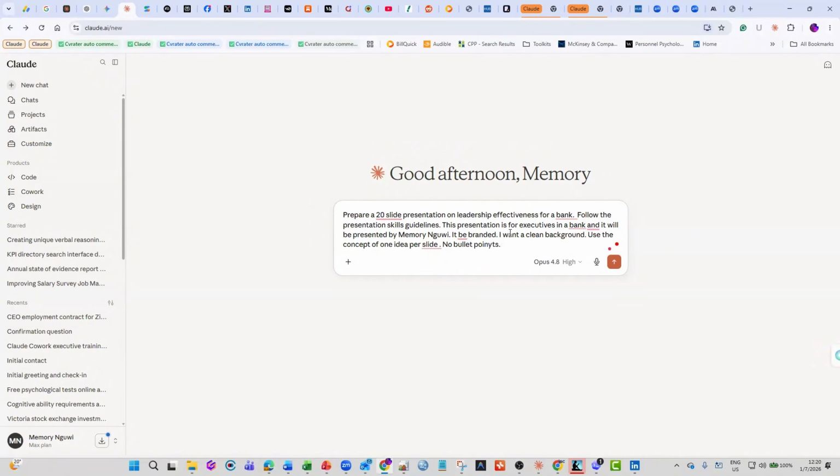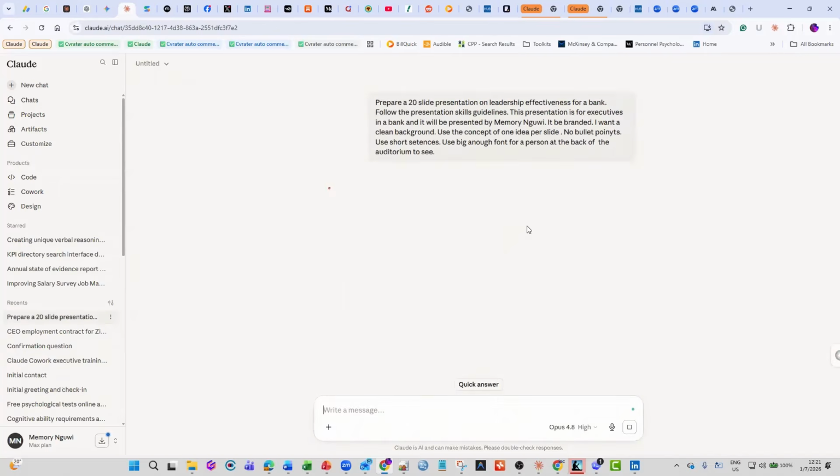Use short sentences. Use big enough font for a person at the back of the auditorium to see. Okay, so let's click enter.